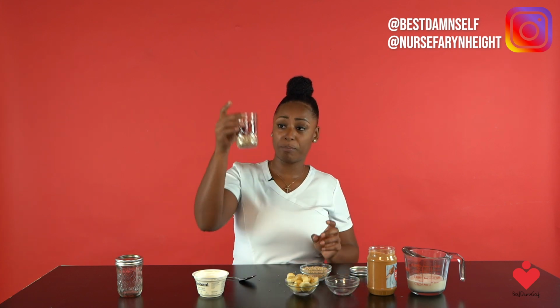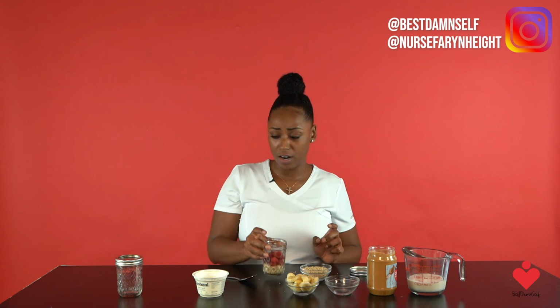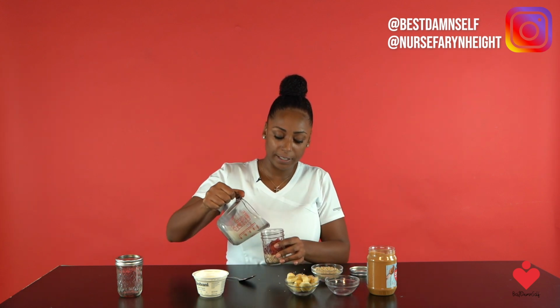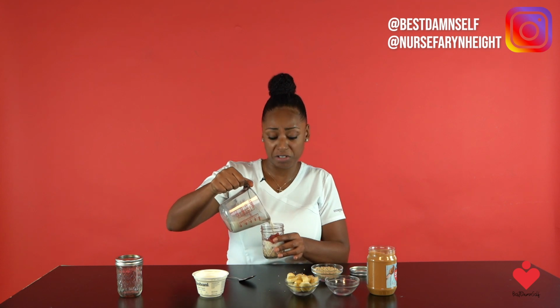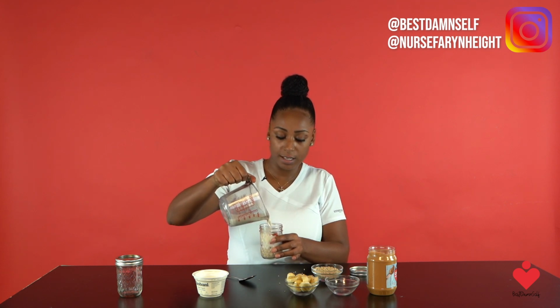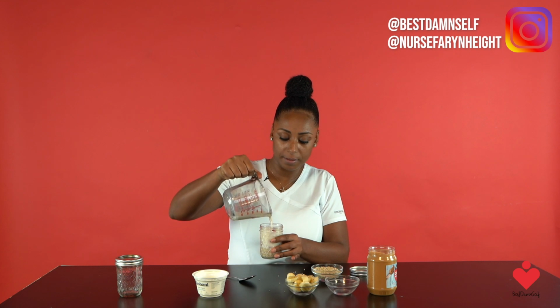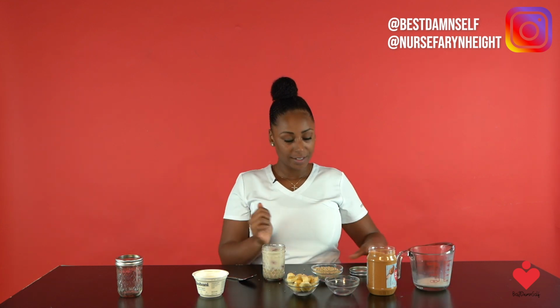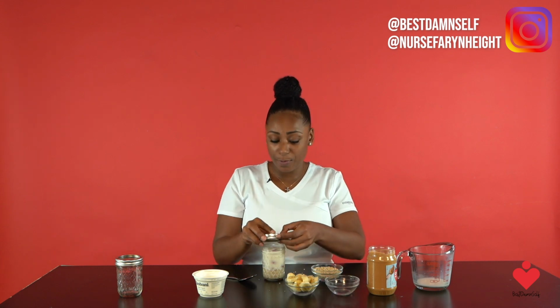All right, so we're pretty much more than halfway there. Last but not least, for this recipe, we're just gonna be using some almond milk. I like unsweetened vanilla almond milk. Gives it that vanilla flavor, but not too much sugar. And then you just fill it up to the top. And voila. See how simple that was? That was like less than 1 minute.